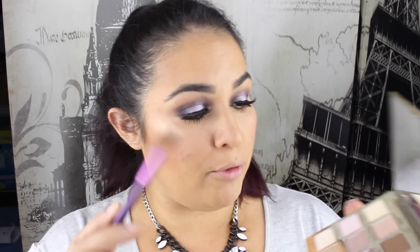For a brow bone highlight, I'm going to go in with just a fluffy angled kind of brush. I'm going to go in with Free Spirit, the matte cream shade, and just push that under my brow bone there just to highlight that a little bit. I don't want too much shimmer up here because I've got a lot going on with the rest of my face. So just a light dusting of highlight under here.